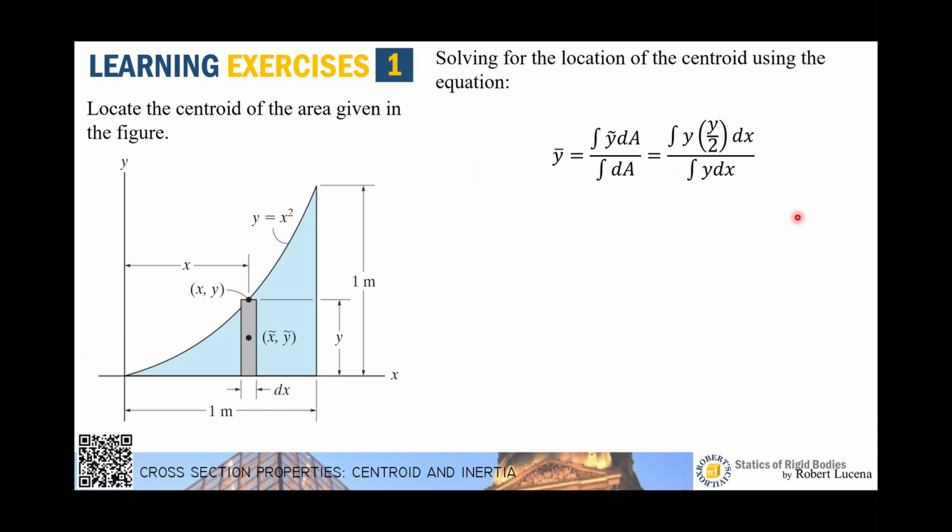So after having your equation, do not forget the limits. We want to get the area from y equals 0 to y equals 1. About the x-axis, that is x equals 0 to x equals 1. Now, your term is dx, therefore your limit should be along x. So that's from x equals 0 to x equals 1. Now, this is a very simple expression.